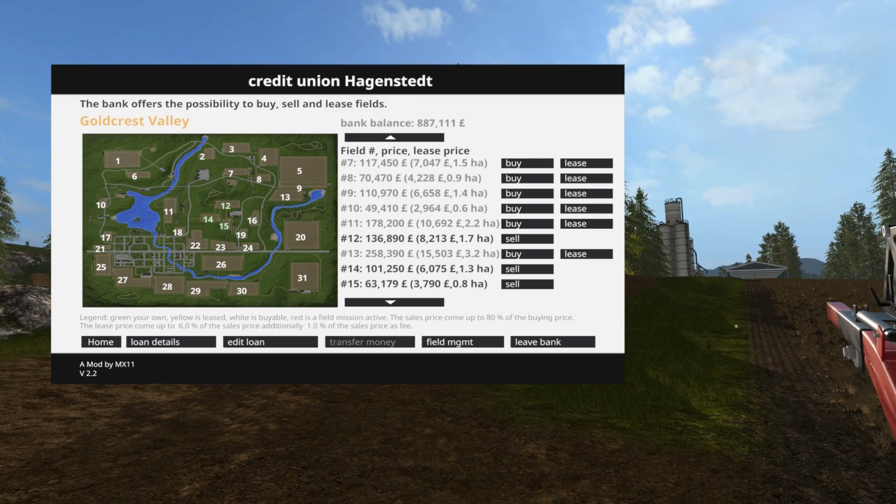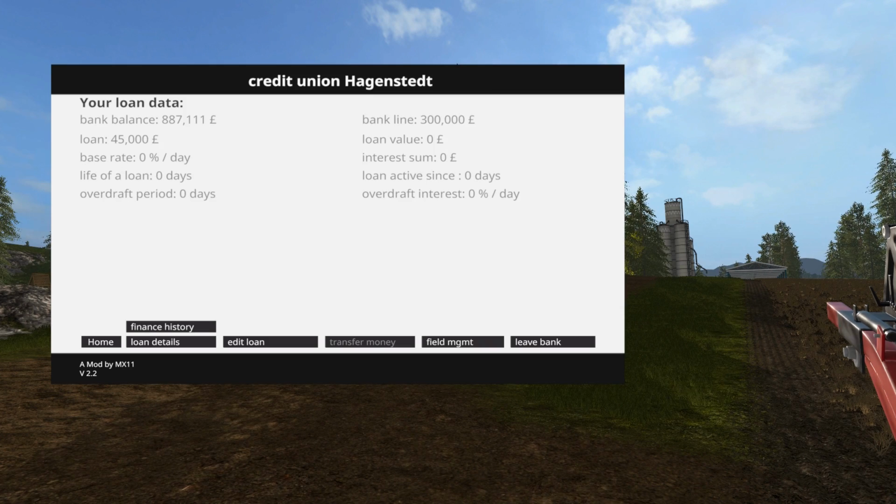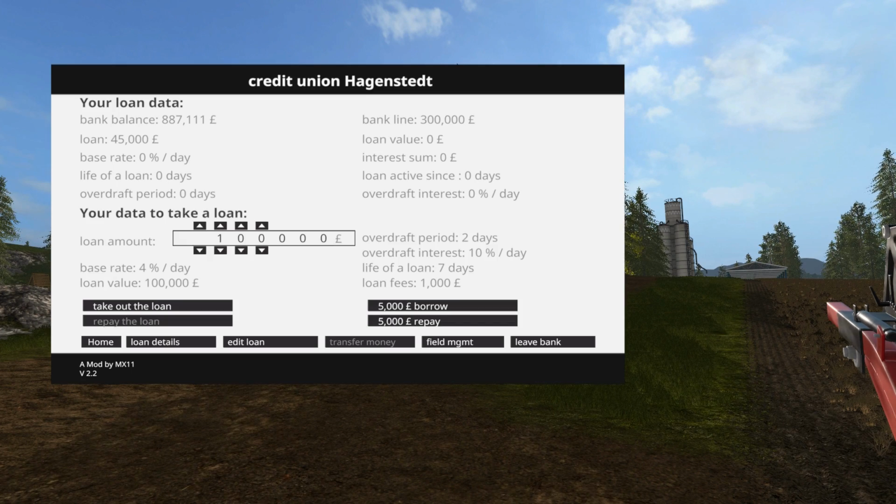Okay, so that's that. So if we go to home, I'll quickly explain, because the loan can be, I imagine, a little bit confusing. So if I look at loan details, we haven't actually got a loan. Well, we have, but it's the normal loan. It's on our thing, but it's not a loan from here. And it gives the base rate for the loan, the life of the loan, and the overdraft period. They're all currently set at 0. So I think what we're going to do, we're going to get a loan.